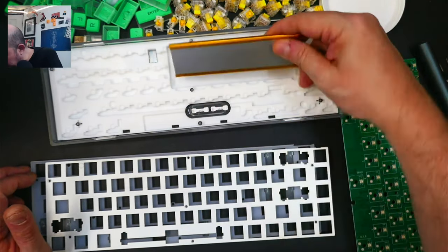I've seen more than one layer. I don't think it's necessary, especially since we're dealing with the Cherry profile here. So go ahead and stick this on, make sure. All right.